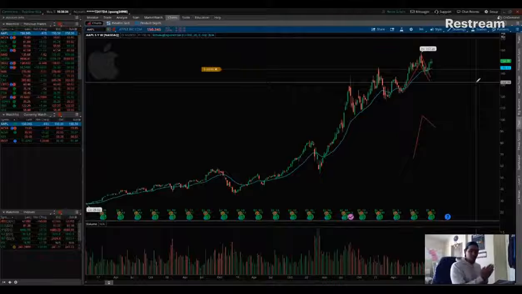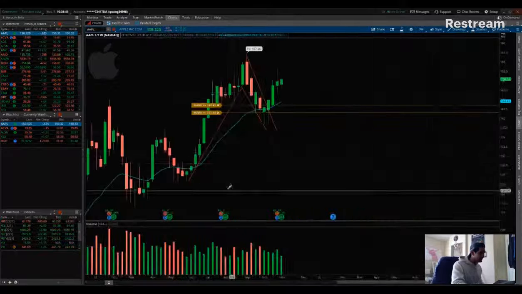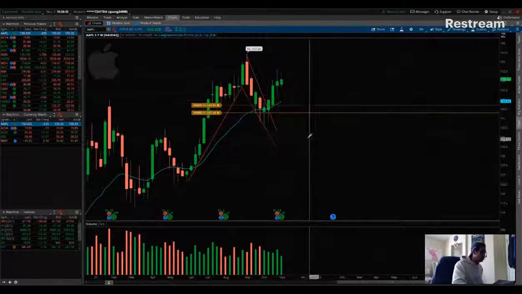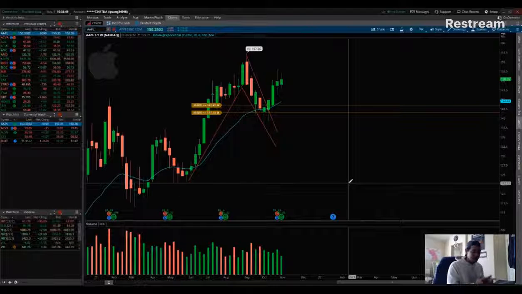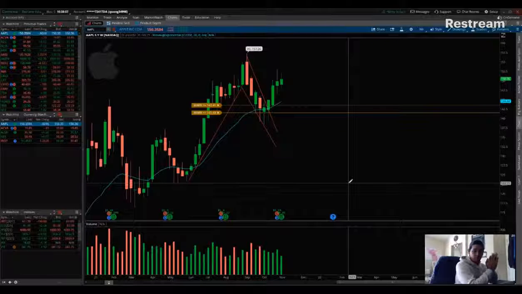But I can use the weekly pattern here to help me identify whether this is going to be a good swing trade as well. Because we take a look here at what I drew on the daily, the pole along with the flag. Where did the flag bounce off of? That is a great indicator for me to get into the stock on the daily. The EMA obviously looks a lot different on the weekly because this is based off the weekly chart, right? We could see it came down when the flag had that descending pattern, and then it bounced right off the EMA, which is another indicator.